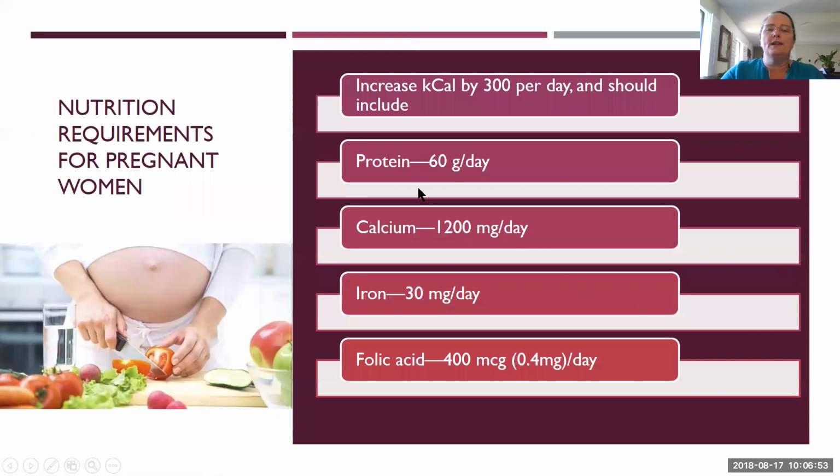So they need about 60 grams extra of protein a day. Calcium needs are very high. Where do we get that calcium? Leafy green vegetables. You got it. That's right. Folic acid needs are higher. Where do we get that? Leafy green vegetables. And then iron. What kinds of foods have iron in them? Beans, fortified cereals, whole grains. A lot of the food that you get from WIC has iron in them. Lean proteins. Those are all good sources of iron.